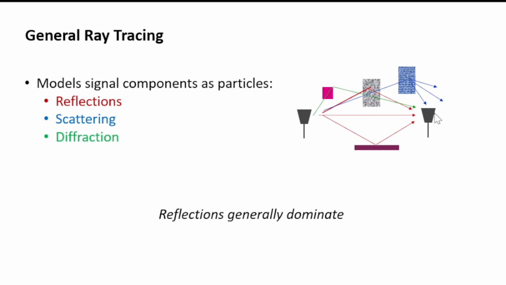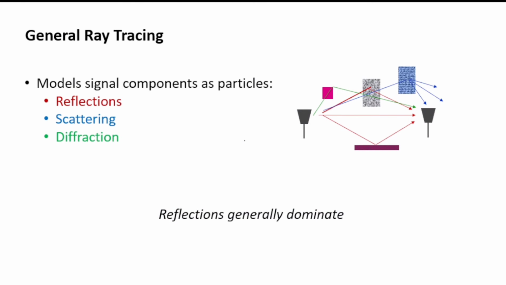But not all the signal is going to go to the transmitter, so it's going to be noticeably weaker. So usually these types of models are dominated by reflections, and it requires site geometry and dielectric properties. It is also considered to be easier than Maxwell because it's geometry versus differential equations, and computer packages are often used to test out general ray tracing.